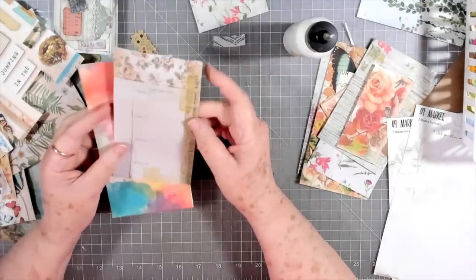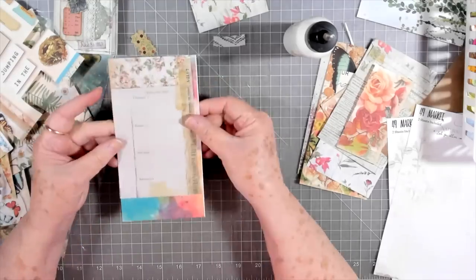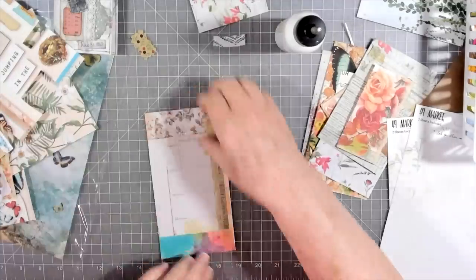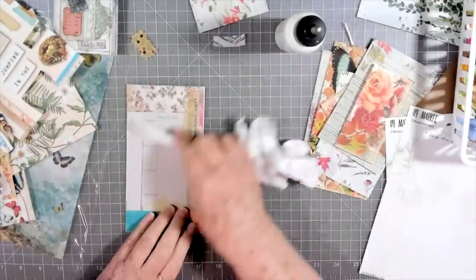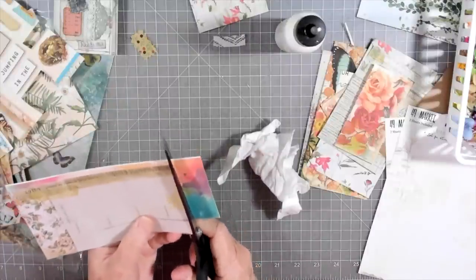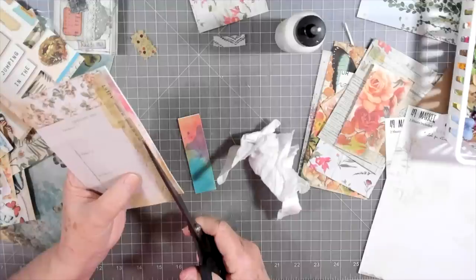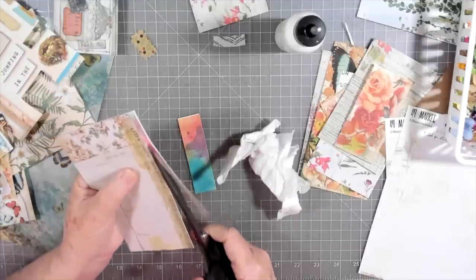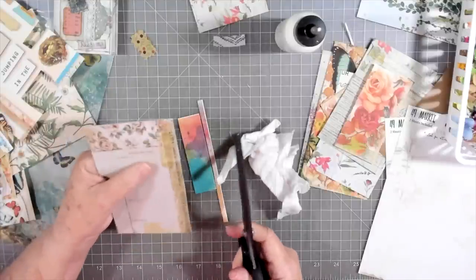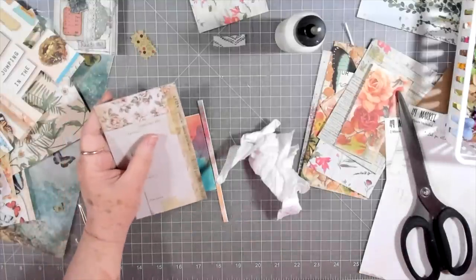Okay, I have this piece of Tim Holtz paper. And I am going to have to back it. This one was actually folded. That's the reason I had to back it. But I wanted to use it. And then, let's see. Ooh, I hate to lose that number. I may just round the corners on this one.